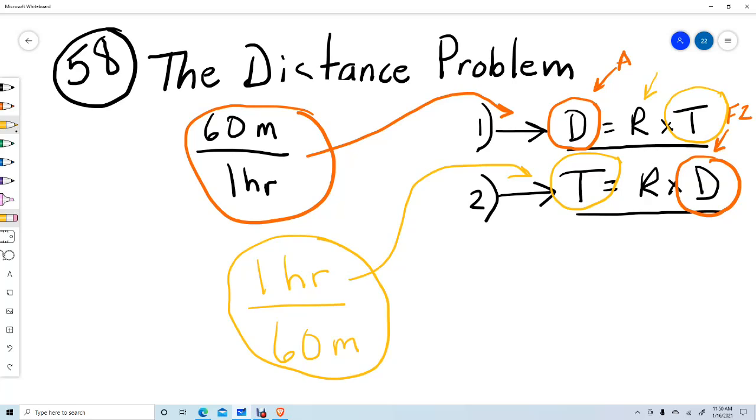Okay? When you solve for distance, just remember this, you always use the speed ratio. Speed is the ratio with time on the bottom. Speed has time on the bottom. Remember that. Just say that to yourself a couple times. The ratio for speed has time on the bottom. All right? Now let's work a couple of these.